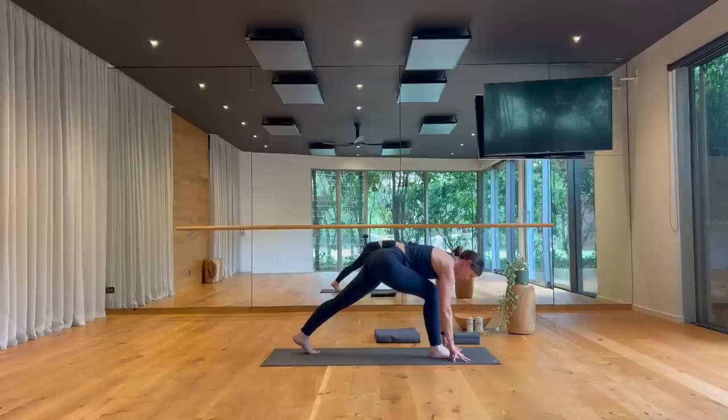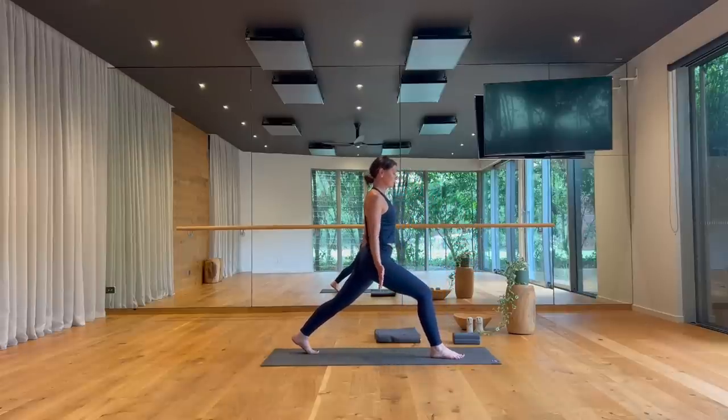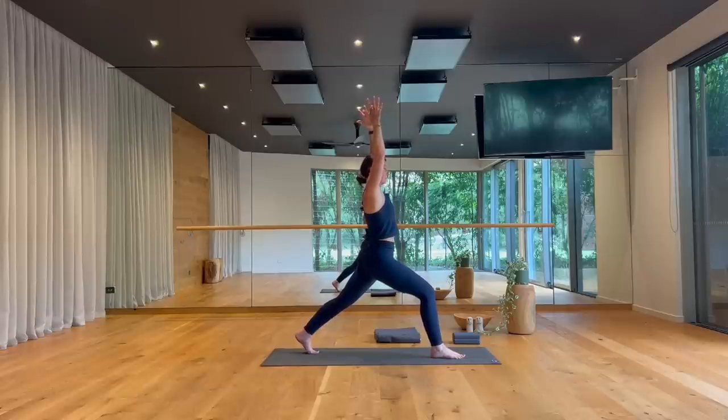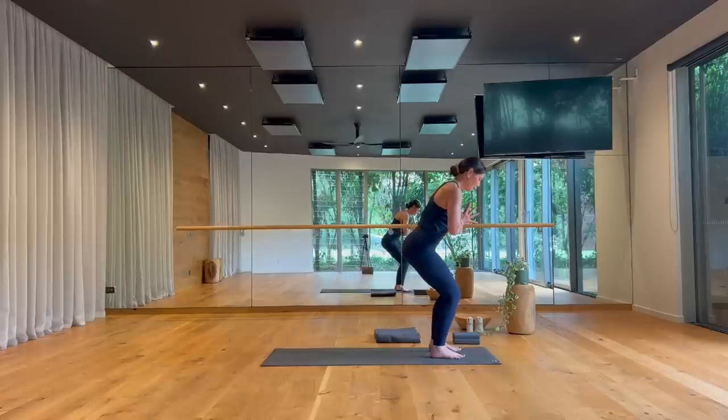Take a few breaths to find your steady footing, feet staggered. Frontal hip points are lifting, tall through your low back spine. And then lower your hands to your heart center. From here, we're going to alternate stepping forward and back. So aim to keep your right knee bent, right hip hugging in to stabilize. Inhale here. Exhale, step the left foot up next to your right into a standing squat, chair legs.